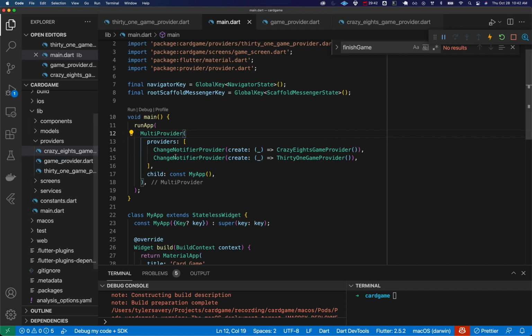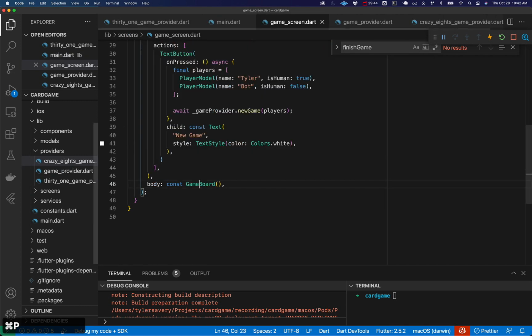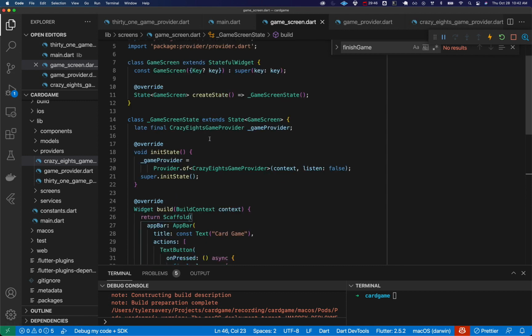Then in our game screen, I believe, we have a Crazy Eights game provider. Now in an ideal world, if you were building a game where you have 10 different games and the user can choose, the logic here would have to change. You wouldn't want to just hard code it, but it'd be pretty simple to have a menu screen, and then the actual provider itself gets passed to the game screen of which game you're wanting to play.